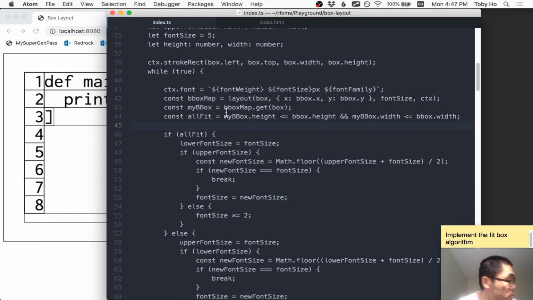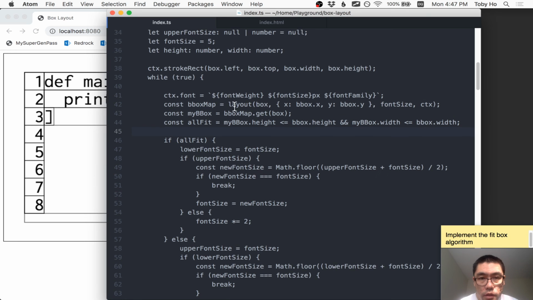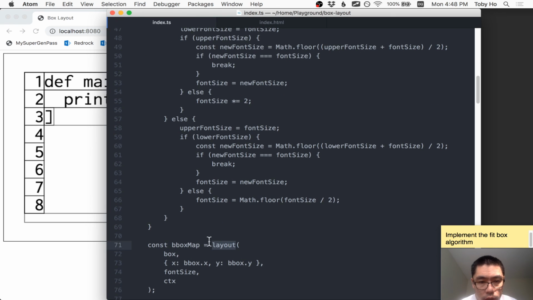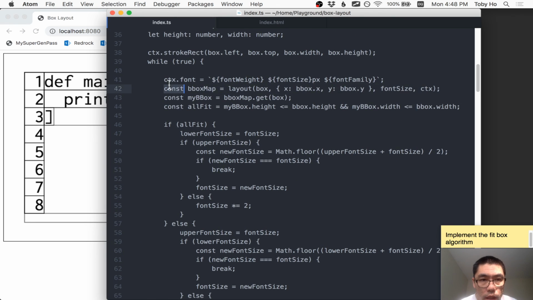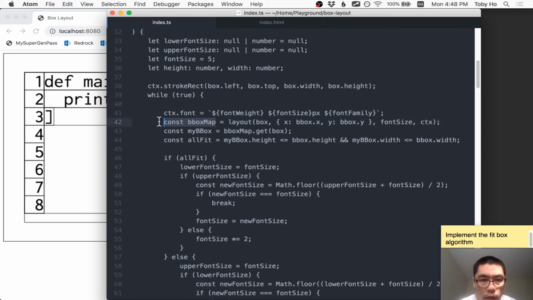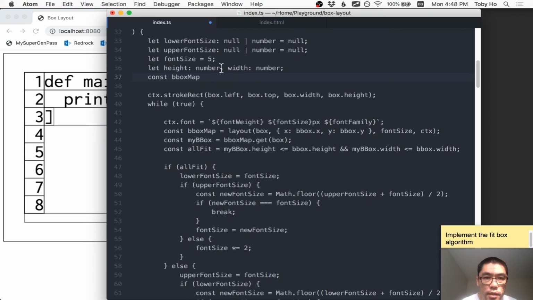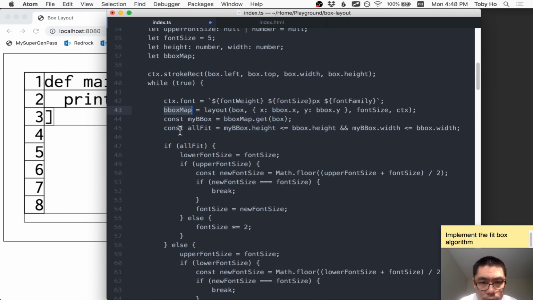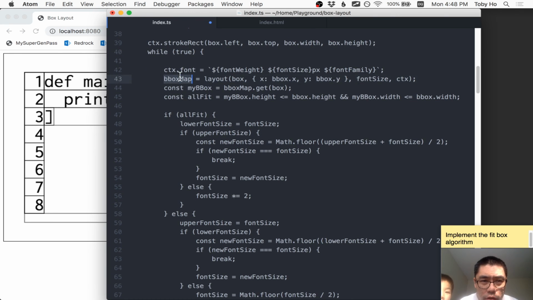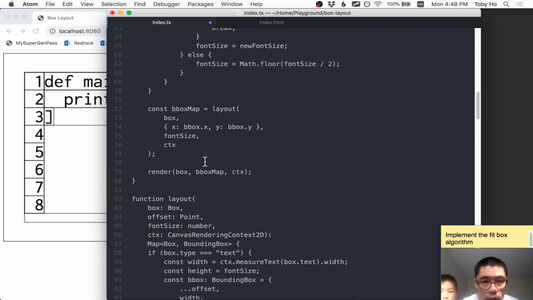Because it already calculated this layout here, I probably don't need to call it again here, this bbox map. So maybe I have this bbox map be a variable that's declared outside of the loop, and when it says that this is good enough, that should be the bbox map that we end up with, I believe. So then we don't actually have to do this step, is my guess.